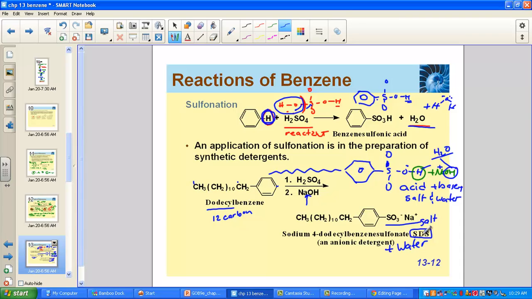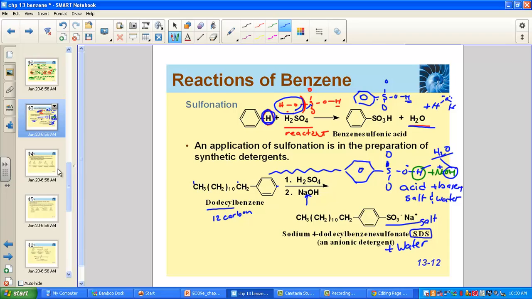These detergents were introduced in the late 1950s as a replacement to the natural soaps that were then being marketed. Natural soaps were made with base sodium hydroxide, commonly called lye, L-Y-E. However, now, because of these synthetic soaps being so easy to produce, very economical, much easier to produce than by saponification of those bases, they now have over 90% of the market that was once held by the natural soaps. So just an interesting reaction of acid-base chemistry creating a salt that now has over 90% of the market of detergents.